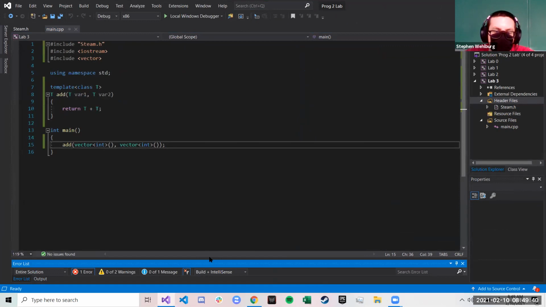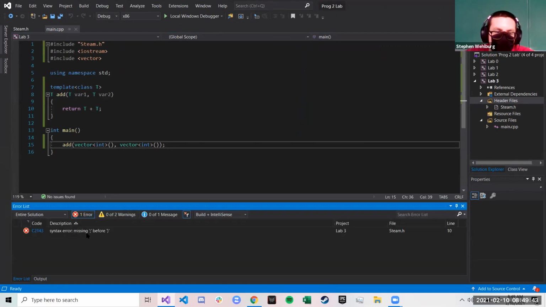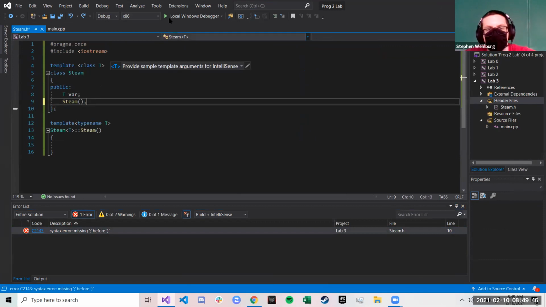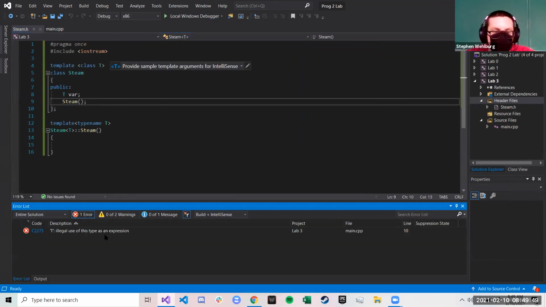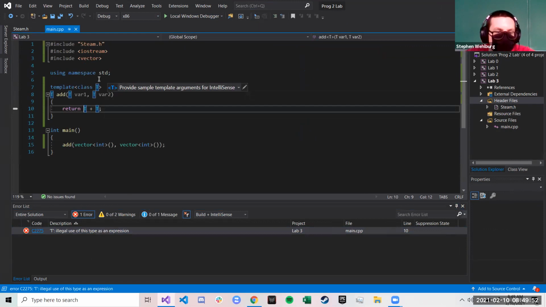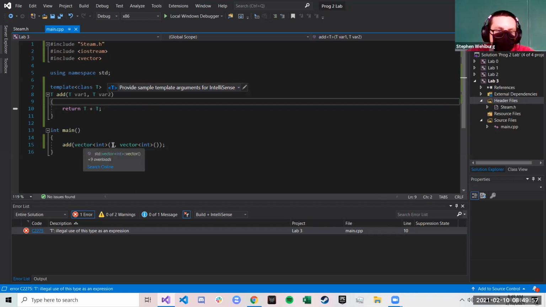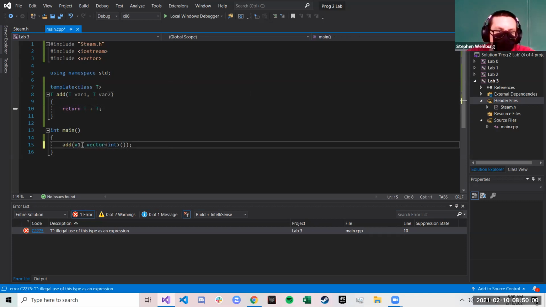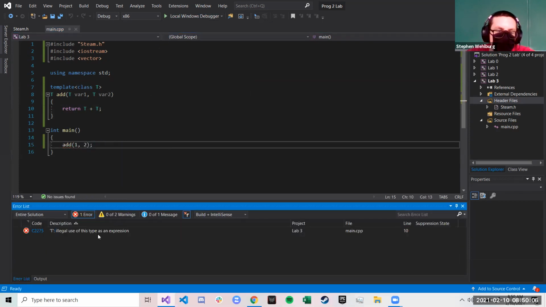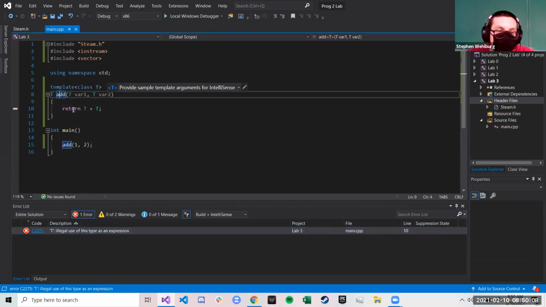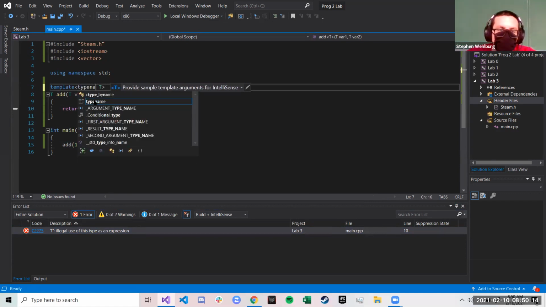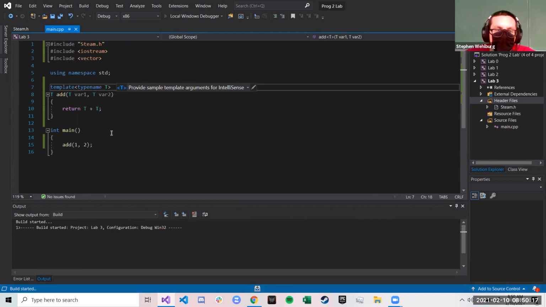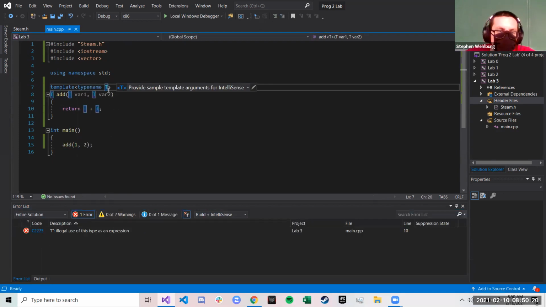I don't think you can add vectors together. Yeah, see, that's a no-no. But it should work if we did 1 and 2. Oh, no, illegal use of this type as an expression. What?